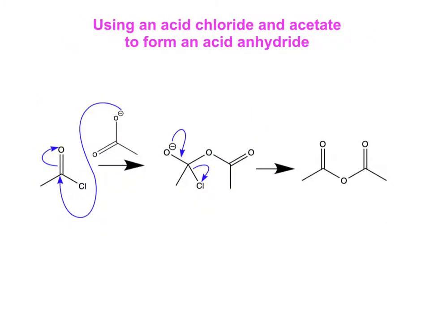Very quickly here, this is going to be pretty much the same mechanism you'll see over and over. You've got your great nucleophile, the negative charge on this acetate comes in to the carbonyl carbon, kicking a negative charge onto oxygen. When the electron pair comes back in to form the double bond, this great leaving group leaves, and we're left with our product, which in this case is the anhydride.